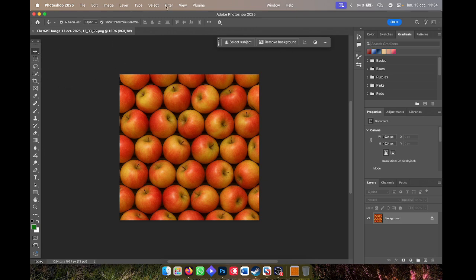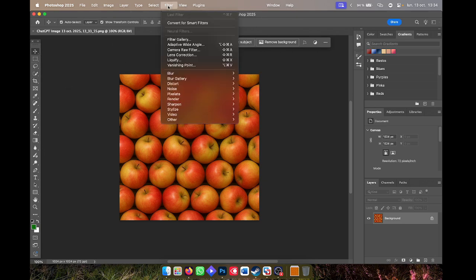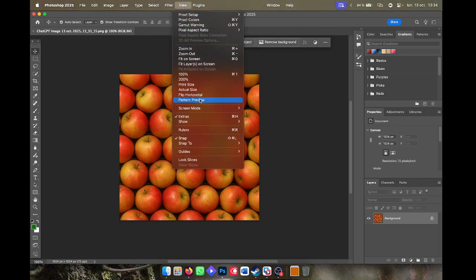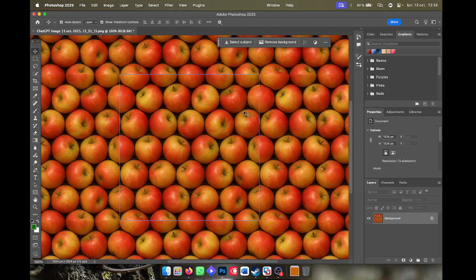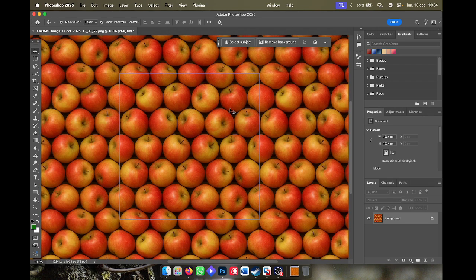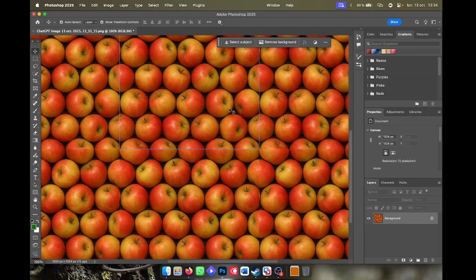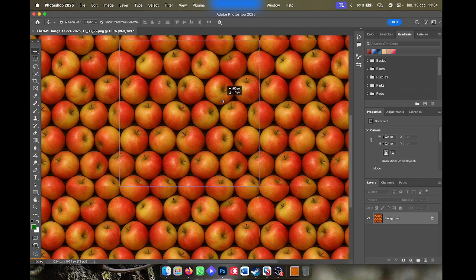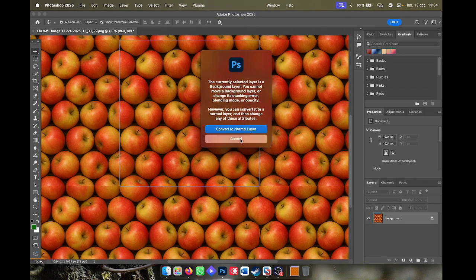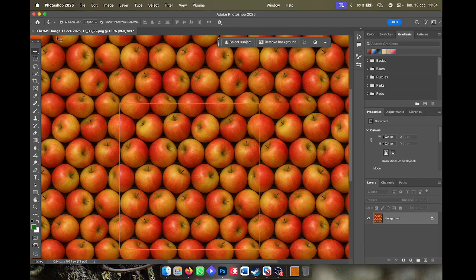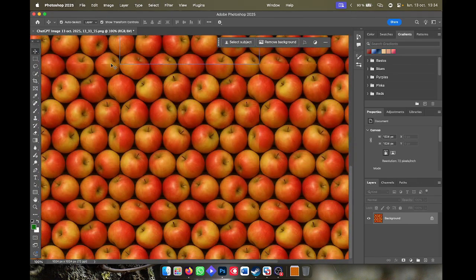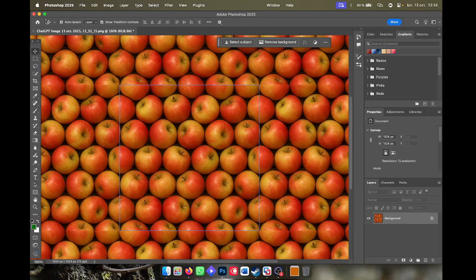And the filter, no, view here, pattern preview. Okay, so it's not fully tileable, but you can always correct it if you know how to use these programs. But as you can see, it's pretty good.